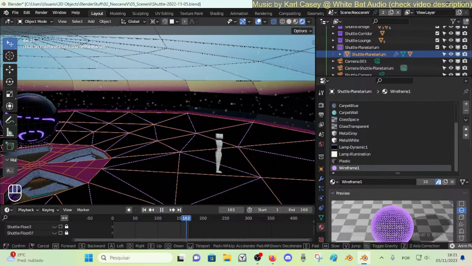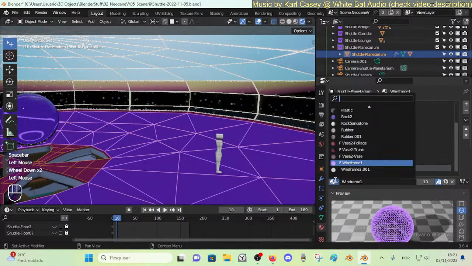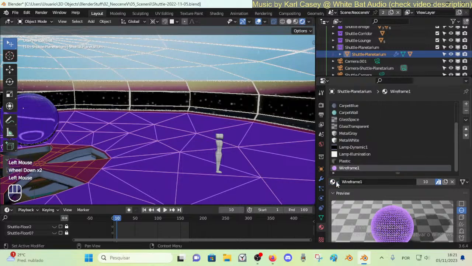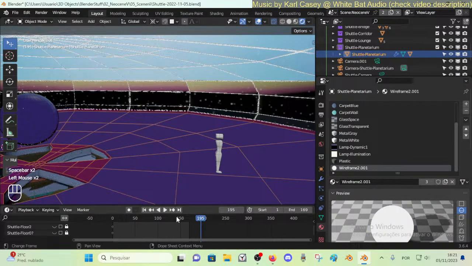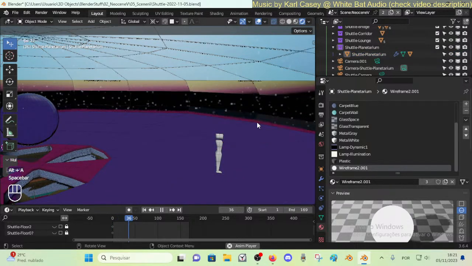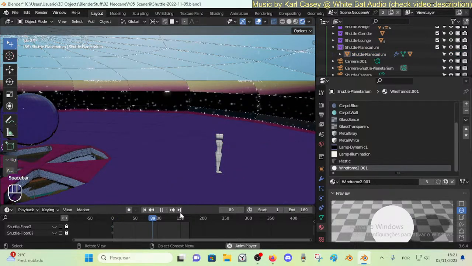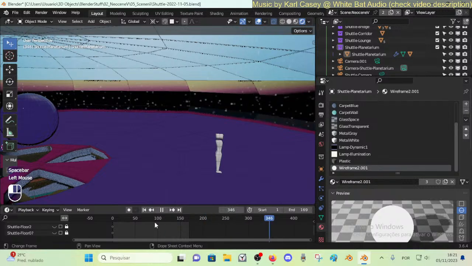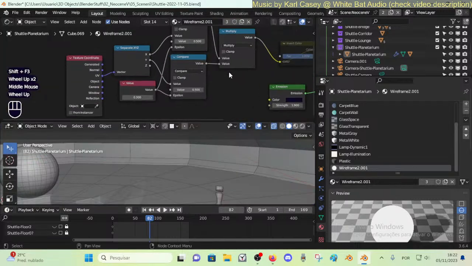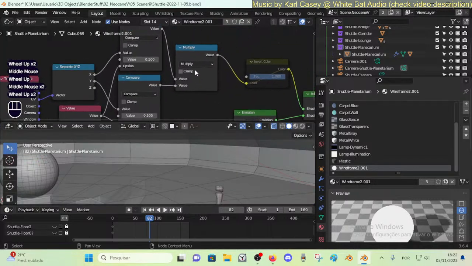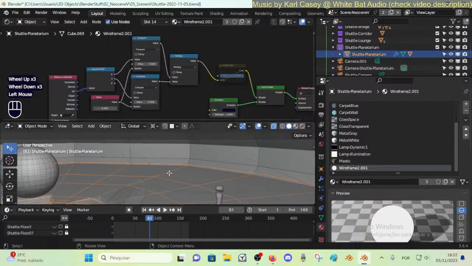Yeah, no, it's not this one. What about this one? Nothing happens. I don't even remember this one. Let's see what's the shader for that.